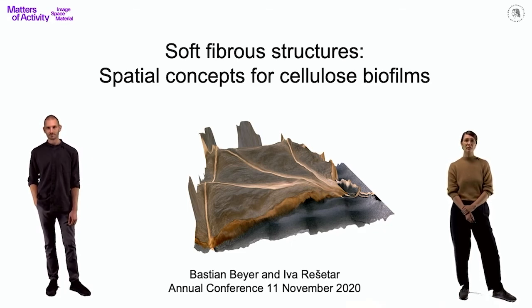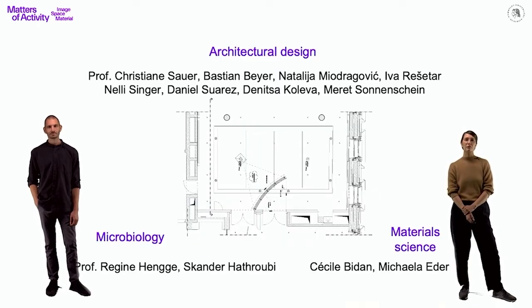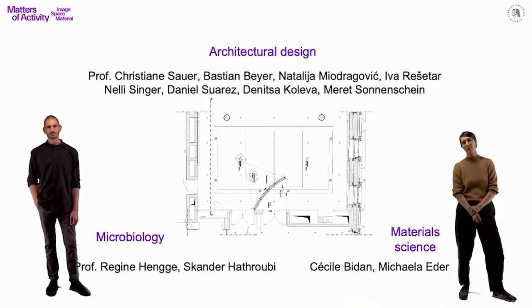We will present ongoing experiments with bacterial cellulose that are an outcome of a collaborative work which took place between disciplines of microbiology, material science and architectural design over the past year at the cluster. A catalyst for this collaboration was the Curtain project at the Humboldt Forum Labor, where the cluster has an opportunity to present the research in the new exhibition space in a public setting.